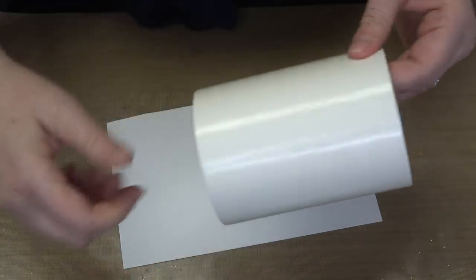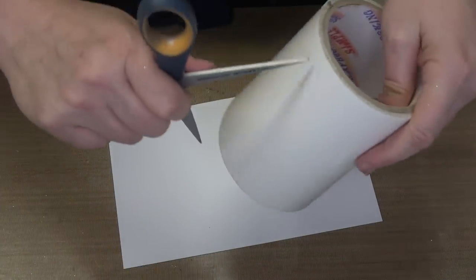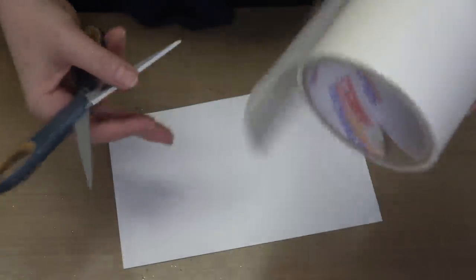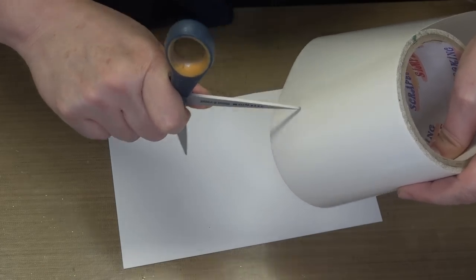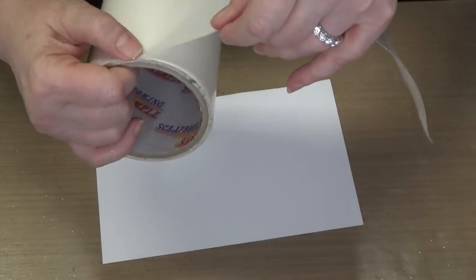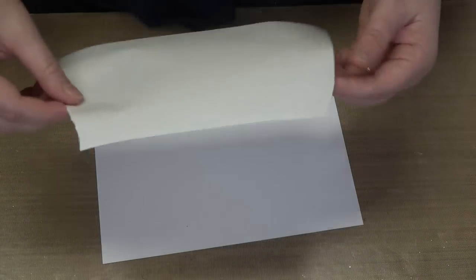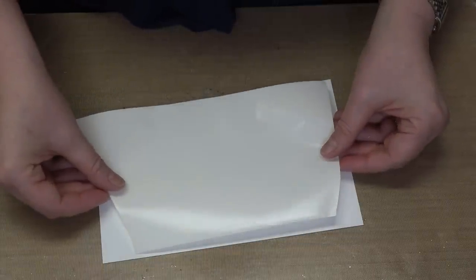Now, if you don't want to tear your tape, you can absolutely just take a pair of scissors and do a little score line right down. Is that enough? It's probably too much, but that's okay. Little score line. Zoop. And it'll just tear right on that little score line that you did. Oh, I don't know if it's going to be long enough. I'll save that for later.